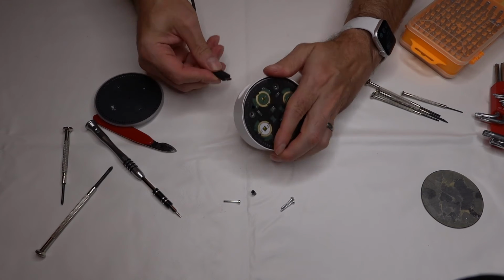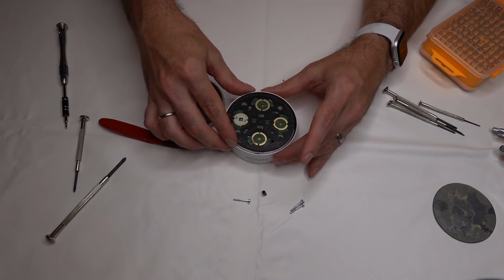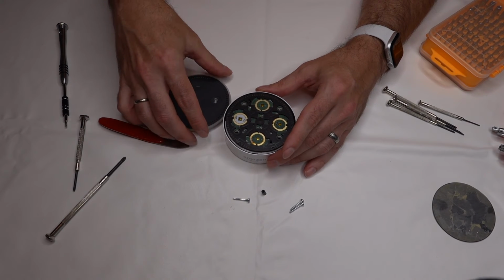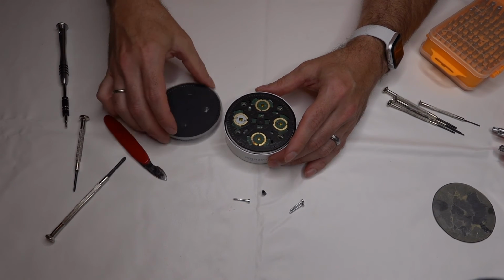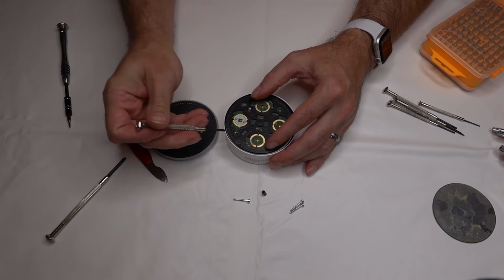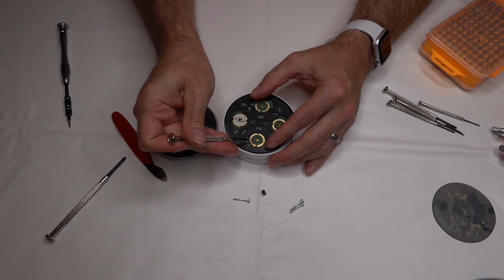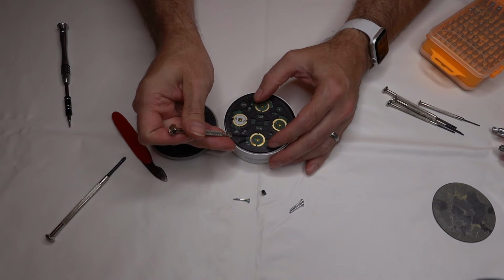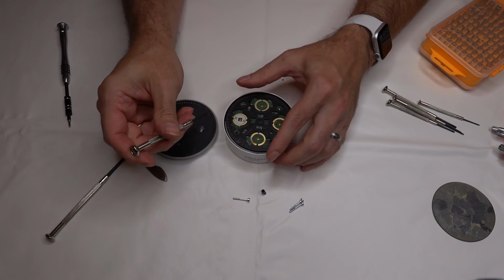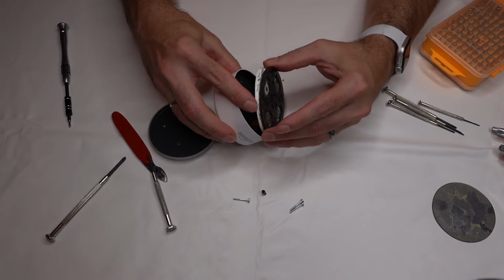So we'll plug it in one more time and see if it'll do anything. We tried to plug it back in and it's really just not making any noise, and the lights are coming on, but they're very, very faint. I suspect that right here where there's a little burn mark, it shorted something out on the board. So it's probably just shot and we'll just need to throw it away. But it was fun to take it apart and see what all's inside of it. There really isn't a whole lot to it.